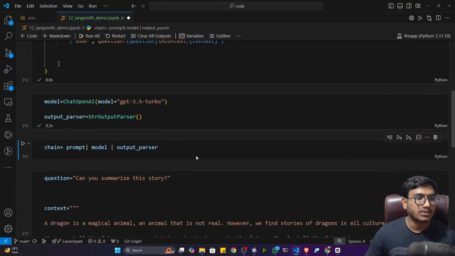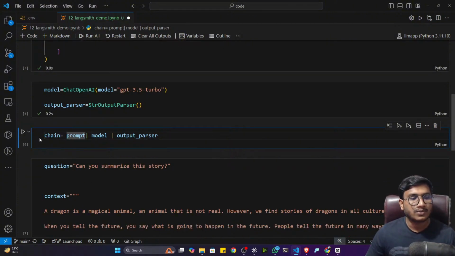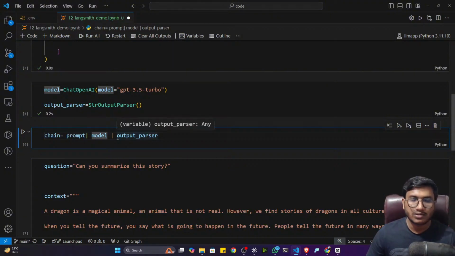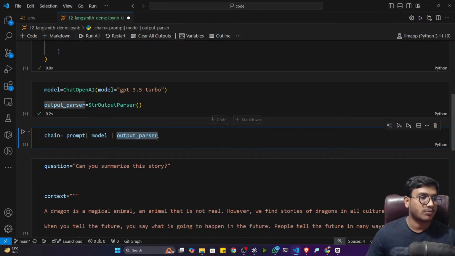Now this is a basic simple chain I'm creating with the help of LCEL, that means LangChain Expression Language. And I already told you this kind of ecosystem supports the latest LangChain, the second generation of LangChain. If you're using the legacy LangChain, it won't work. That's why I told you to learn the second generation of LangChain. Now this is my simple chain: prompt, model and output parser. First the prompt will be created, then it will pass to the model. The model will give me the response, and it will pass to the output parser, and the output parser will return the string output. This is the idea.